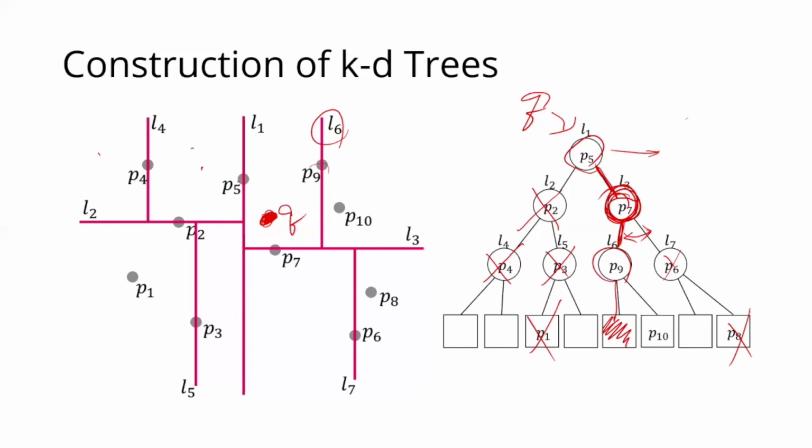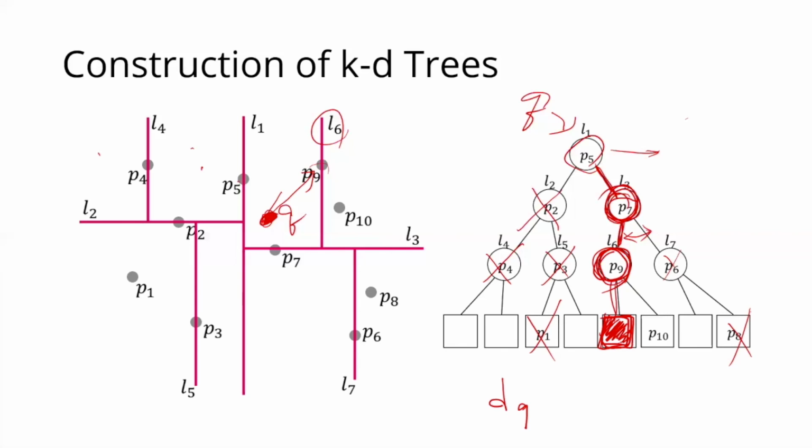Now, in KD tree search, what we're going to do is to go back up. We're going to crawl up from this leaf node of the binary tree, and then we're going to start comparing the distance. So obviously, the leaf node is an empty node, so there's nothing that we can compare the distance against Q. So we're going to go up to the P9 node, and compare, calculate the distance from Q to P9. Okay. So we just computed the distance from Q to P9. I'm going to just call it D9.